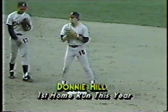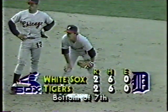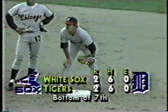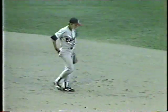And there's Donnie Hill in Detroit, thanks to Jimmy Cefalo for that update. We're at 2-2 here, last of the 7th inning. And as the Tigers come to bat with Sheridan, well, he's due up, but we'll see what Sparky Anderson has in mind. Sheridan is going to lead it off, followed by Noakes and Evans. We've got a 2-2 ball game. Eric King is now loosening up in the Tiger bullpen, so maybe we'll see him in the 8th inning. The White Sox have some action in their bullpen as well.